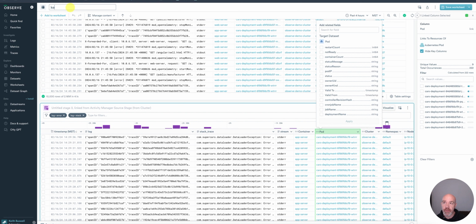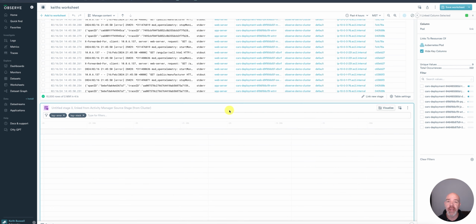And what I'll just do is call this Keith's worksheet here really quick. And now as I save this, all my work inside of here is saved, and this is going to show up under worksheets, something we could reuse over and over if we wanted to. But you could see right here, it's saying, hey, what related fields from the pod data do you want to add? And I'm going to ask it, hey, go show me, was there any restarts happening? I'm just kind of curious, was there any restarts happening in my pods?